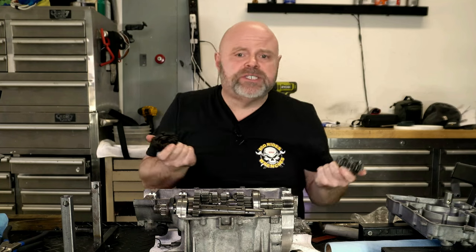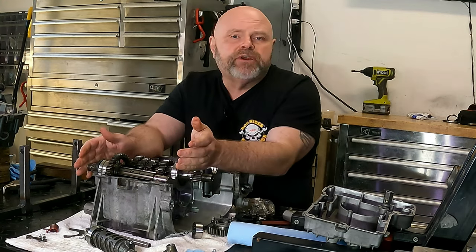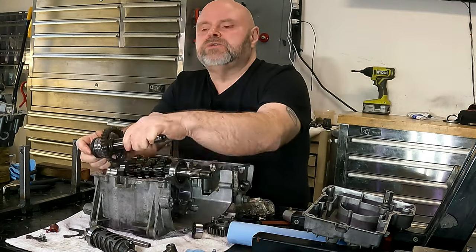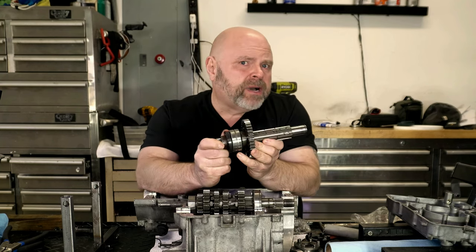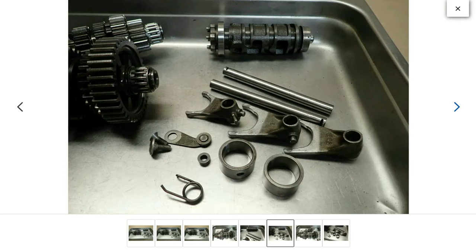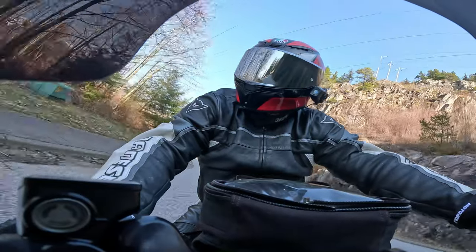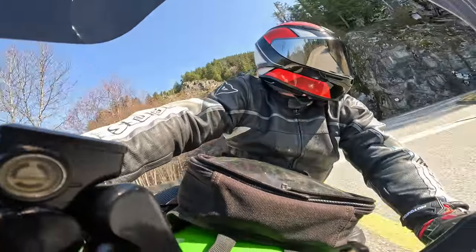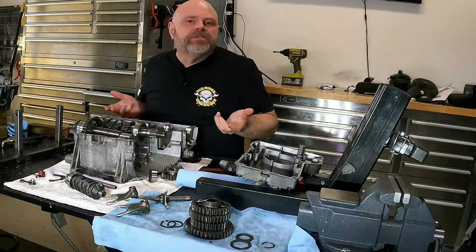So my plan to just swap these new gears into this transmission is not going to work. The solution is going to be to find a 1995 to 2004 ZX6 transmission and swap the balance of the gears on the output shaft over to this one. I already have a brand new second gear and top gear, so I'll integrate those components to make sure I'm not buying somebody else's problem. I found a cheap used transmission on eBay and the seller assured me it's not damaged and fully functional. I've also purchased a new shift drum and shift fork — and the ZX6/ZZR600 transmission wasn't known for having any other issues outside of second gear. At the end of the day I'm just digging myself a little deeper into a financial hole, but this mass of parts on my bench is worth nothing if I stop now.